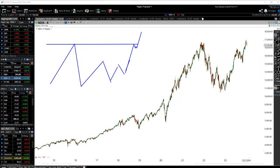There's a massive probability that that's going to be some sort of false breakout. The reason why is because it's already been going up for quite some time before the breakout. And that's exactly what happened here. Look at this. It went up, up, up, up. We had a little pause for a week or a couple of weeks, and then we had the break slightly above this level, and then we broke back down.